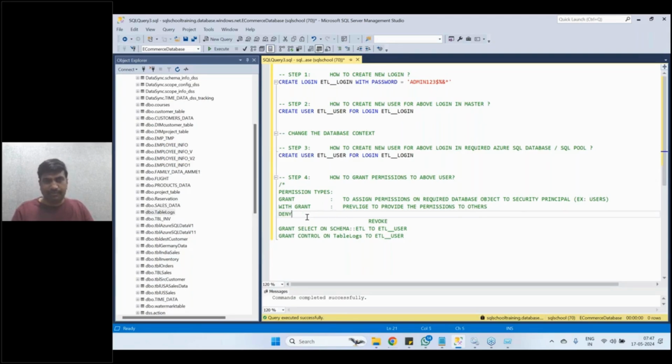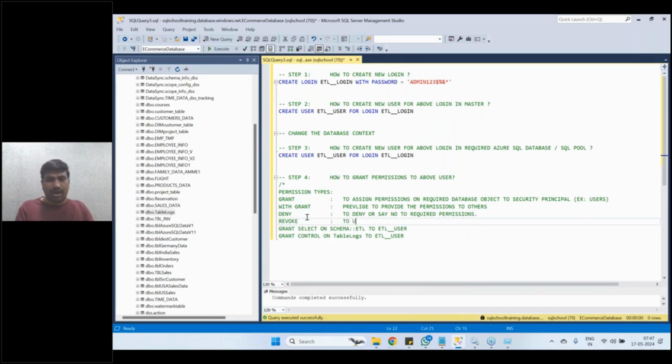Then deny. Deny means to deny or say no to required permissions. Deny always wins over grant.